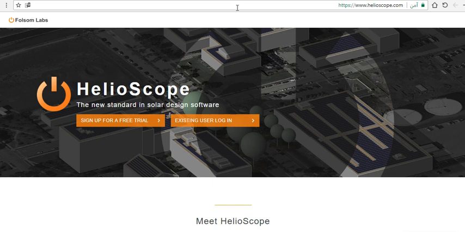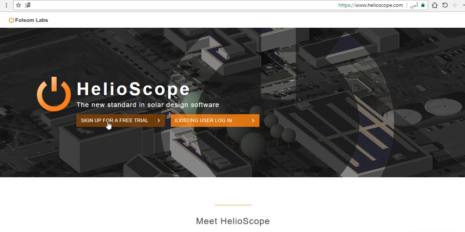I'm going to show you how to get a username for this free tool called HelioScope. You just type this in your browser, and after that you will find this page.